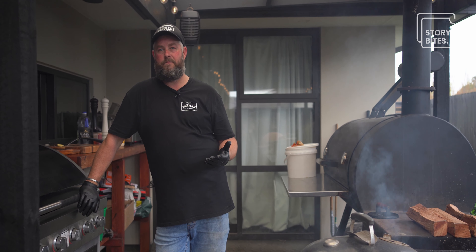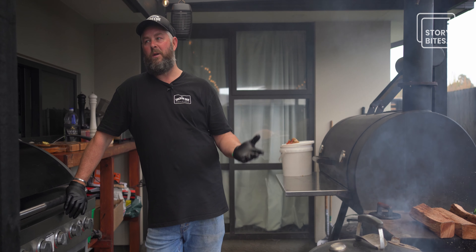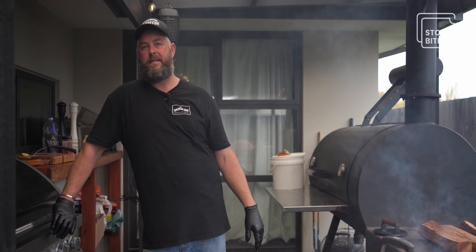The cardinal sins of burger making — especially with smash burgers — is adding binders: things like eggs, breadcrumbs. We're all about the meat. We're trying to really work with that meat to get the maximized flavors out of it. When you start adding binders like egg and breadcrumbs, you're taking away from that flavor and creating a stodgy patty. It doesn't need it — let the meat speak for itself.